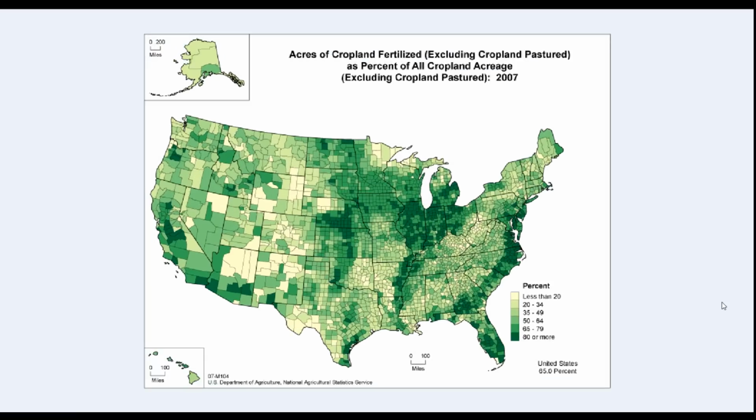Here's something very important, and we're going to talk about cropland just a little bit. These are the acres of cropland fertilized, excluding cropland pastured, as percent of all cropland acreage of 2007. So we're looking at all fertilized cropland. You have to keep in mind that if you're having a state, you got to feed them. You got to have food, otherwise your population is going to revolt. So if you don't have adequate enough farmland, you're not going to be able to feed anybody without having to import a lot of food. Now, the whole purpose of a lot of this is to be self-reliant. And you're not self-reliant if you can't grow and maintain your own food supply.